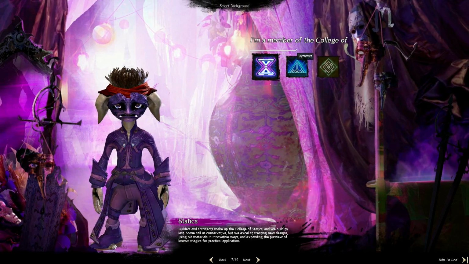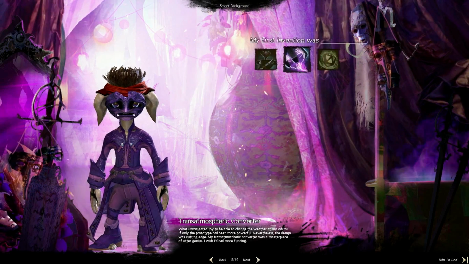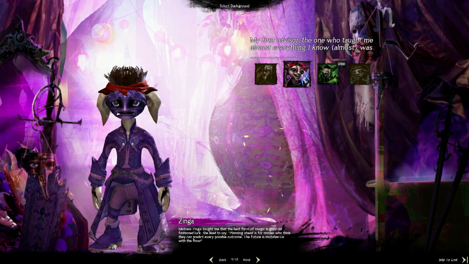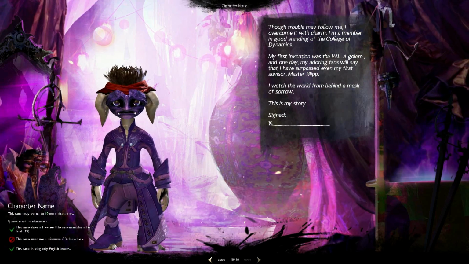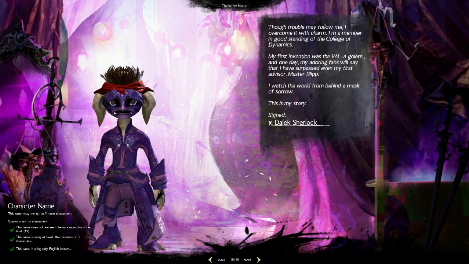It seems like making different things with stuff that they already have. So I'm just gonna go with this. I like golem building. Valet golem mixes a good cocktail. Why not? Just gonna pick this guy. Alright. And let's go with Dalek... Sherlock. Beautiful. Alright. So I'm just going to breeze through the beginning of the game and show you some of the stuff.